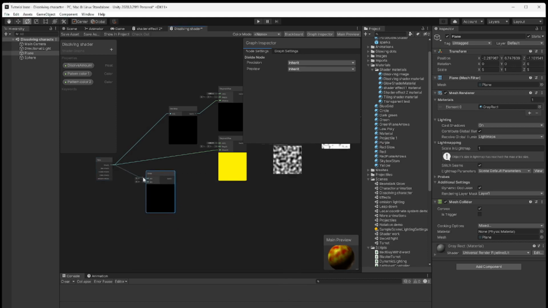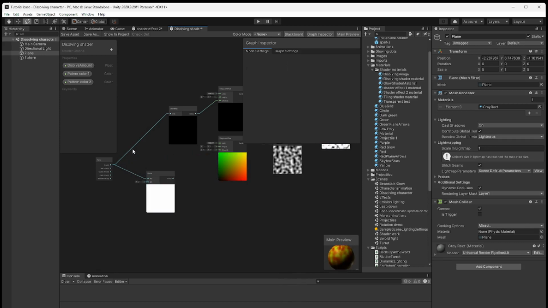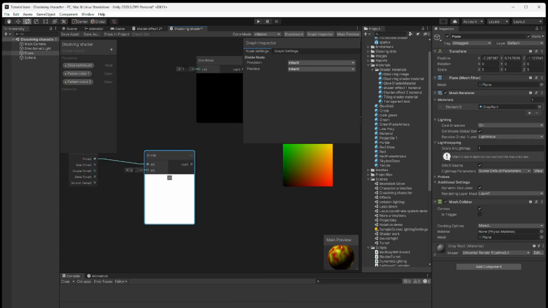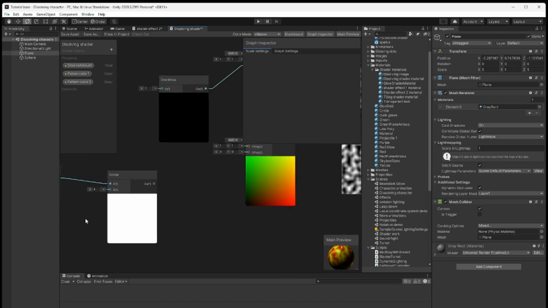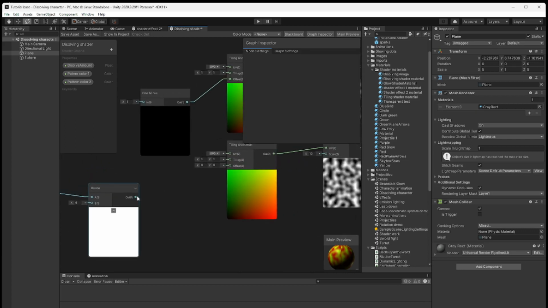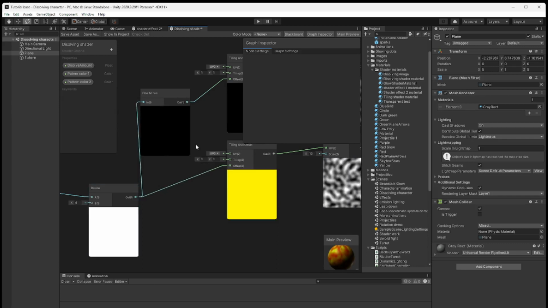So let's feed this guy into here. Let's delete him, delete him. Let's divide it by, let's say, 4. Let's try a number. We could always make this another slider, but I don't think that's necessary. I think we can pick a number. Take a look.